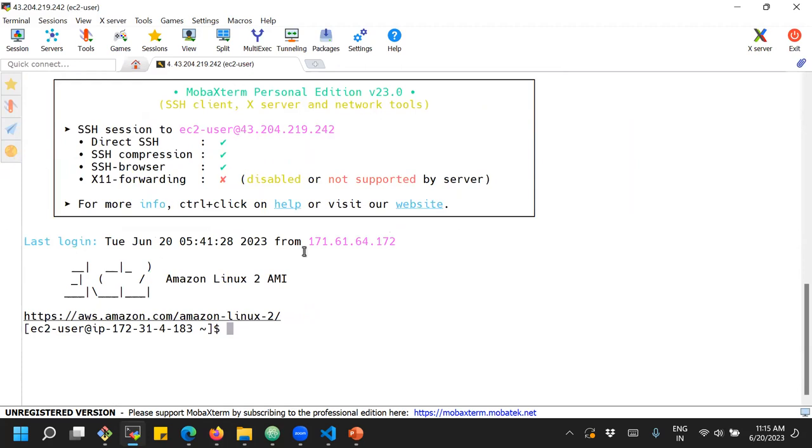Now suppose I would like to install the Apache service. Do you remember that in our background box also we were installing the Apache service and accessing it through the browser? Can I do that activity in this EC2 instance? Let me do it quickly.